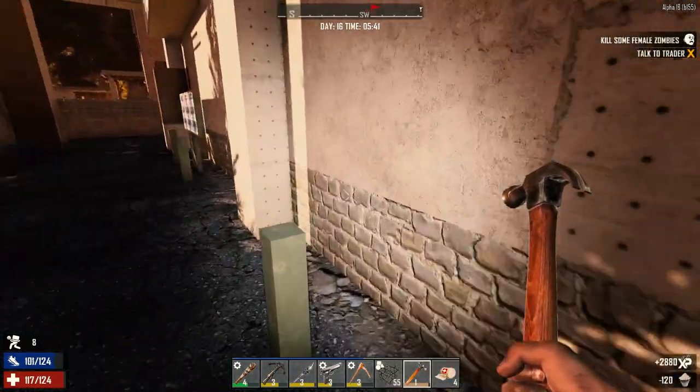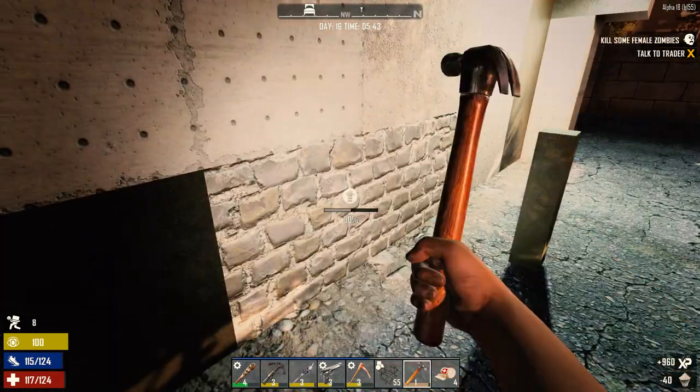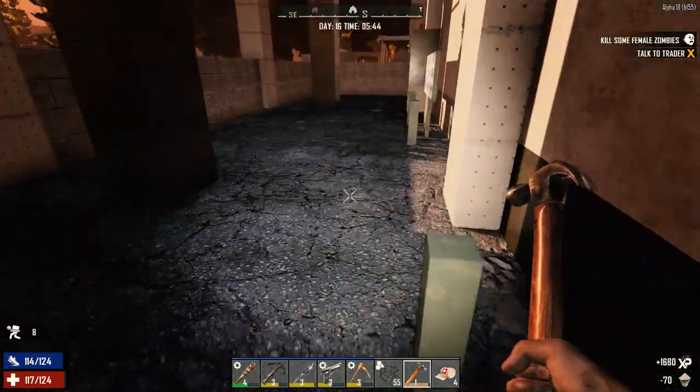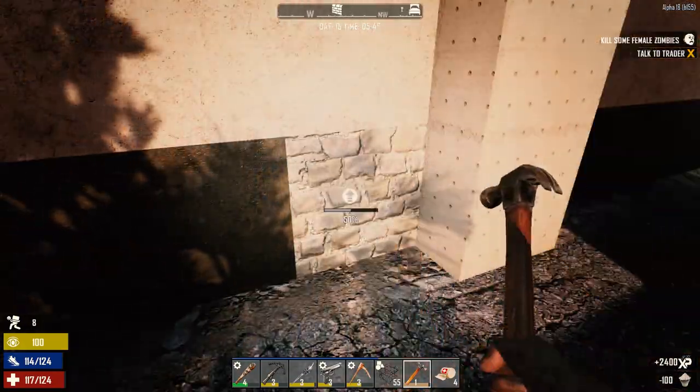I like the fact that you get a lot of experience now from just upgrading blocks. It kind of makes the builder option really viable. So even if you're not just killing zombies, if you like to build, you can still gain a half decent amount of experience and level up.